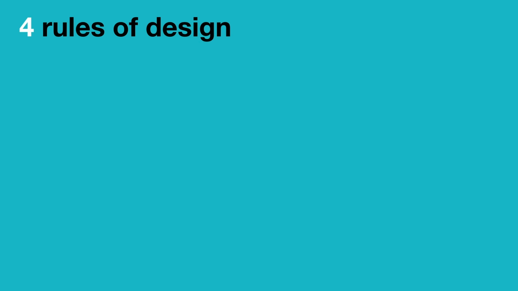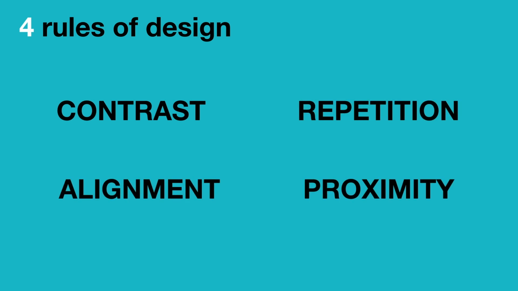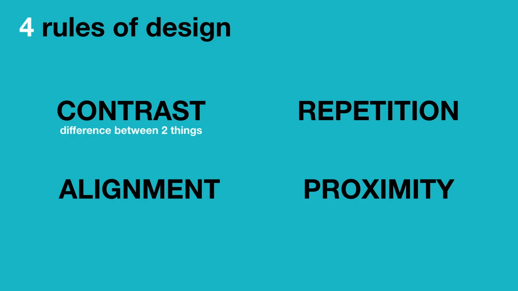There are 4 rules of design: contrast, repetition, alignment, and proximity. I will cover each of them individually, but you can already face the 4 words together. Contrast is a difference between two things, two objects. When you want to apply contrast, it means you want to emphasize one thing over another. If they were all of the same color, for instance, or the same size or the same shape, you wouldn't see the difference. But by putting, for instance, black on white or white on black in this particular slide, I already emphasize one element, the 4 in 4 rules of design.